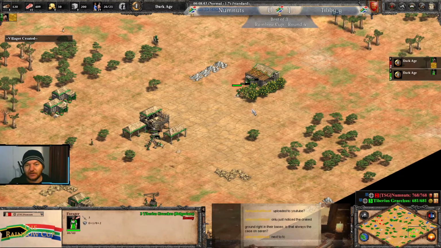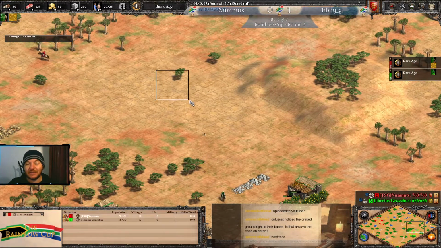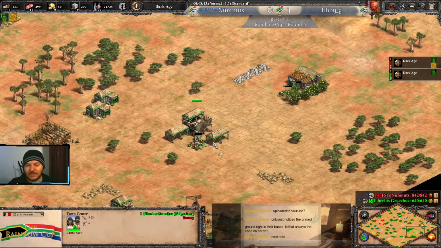This cracked ground over here and this cracked ground over here, any building that is built on that cracked ground will always take, I think it's 25% additional damage. So that building takes additional damage from any units or buildings doing damage to it. I think it's 25%. I'm not 100% sure, but yes.